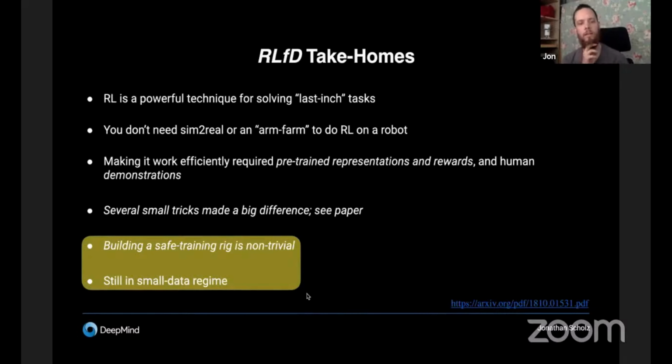One is that, well, it might sound nice that we can get an agent to go from nothing to solving an unscriptable sort of deformable insertion problem in 4 hours. There's a lot of engineering work that, instead of engineering your solution, goes into engineering a safe training rig to make it survive the training process. And that often is bespoke. It was different for the peg insertion task, the clip insertion tasks, in a fiddly sort of way. I think that's an open question. And then, of course, as I said earlier, this is still in the small data regime.